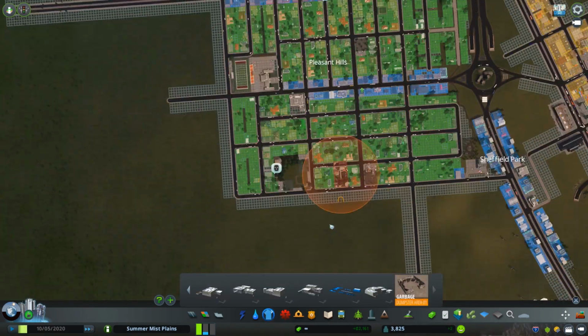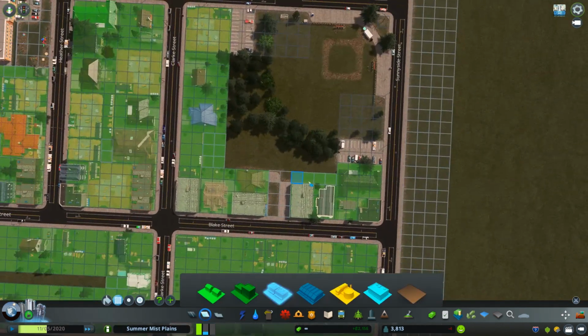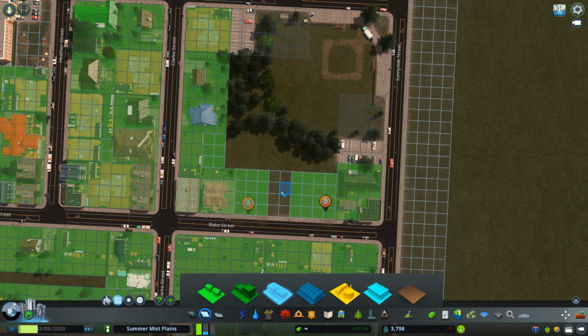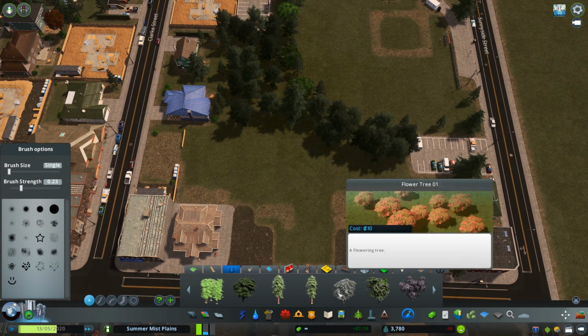We have a crime problem here and a garbage problem. That's because you are a house that is zoned onto nothing. I don't know how that happened, but oh well. I'll clear out some of this guy. There we go. They will regrow. And that will be much better.